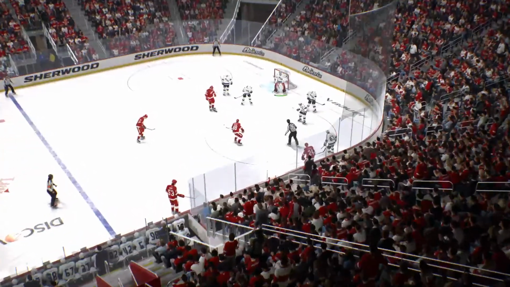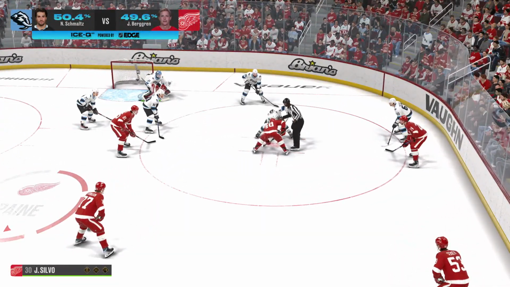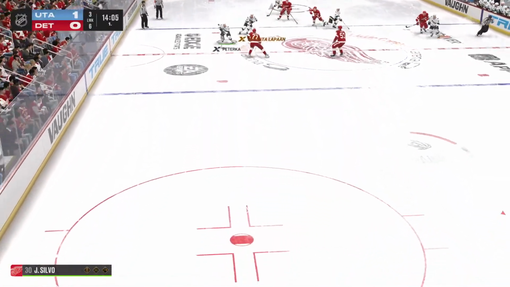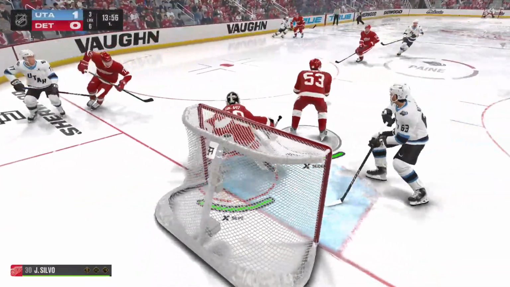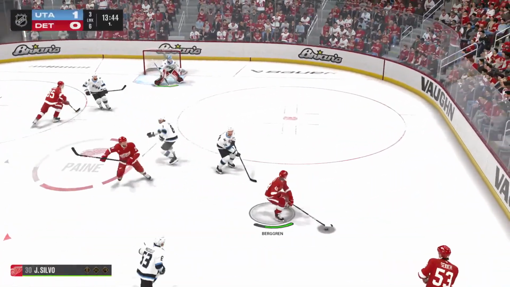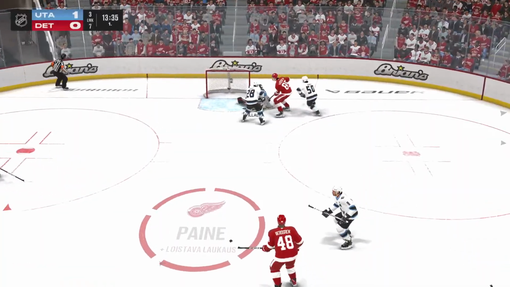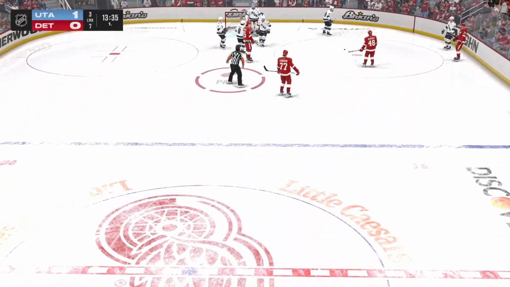Teams are ready for the draw. The linesman about to drop the puck. Off the draw, they take possession. Utah's in now. What a steal in his own end. They gain the offensive zone from the middle. They pass ahead. Here's a shot from the wall. In front of the net, the goaltender covers up for a whistle on the play.